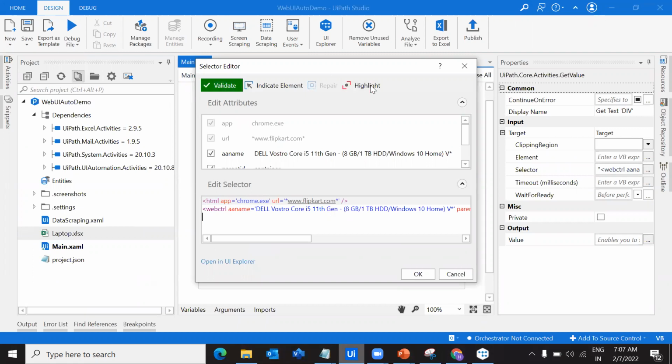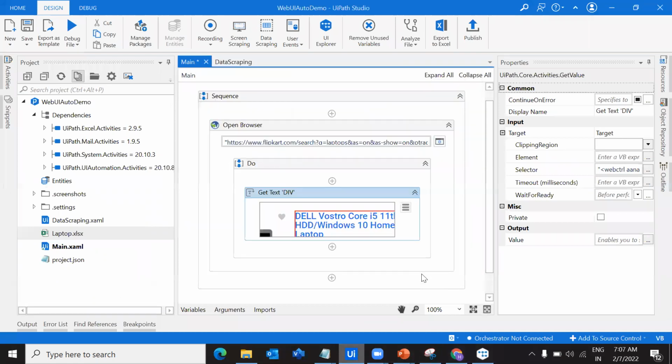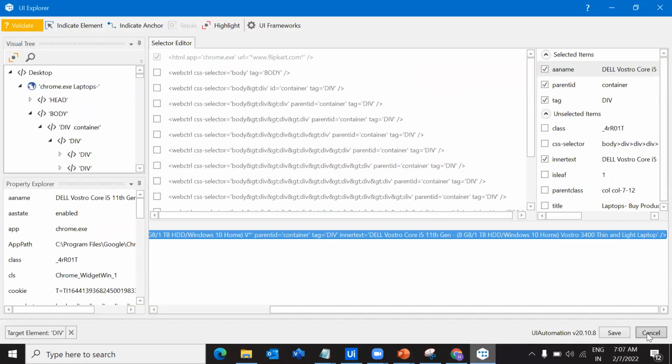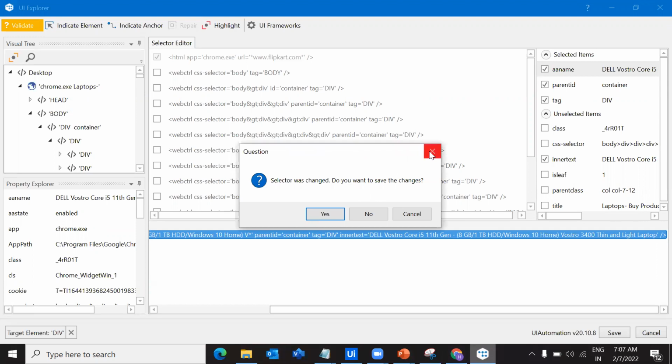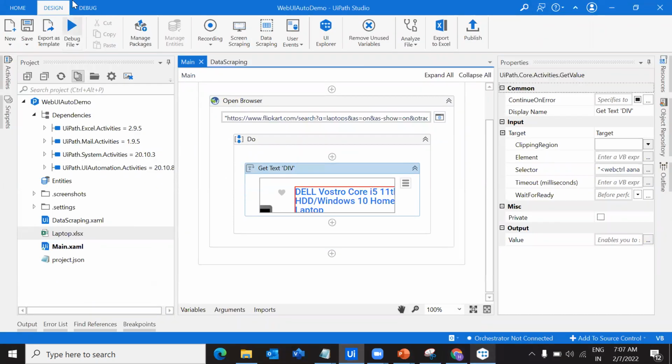This is done. I'm validating and highlighting to cross-check. Once that is done, I'm saying okay, and let me close this up, or let this be. I can use this to explain further.